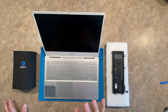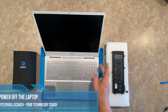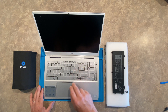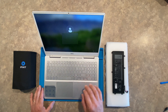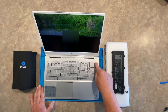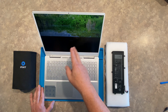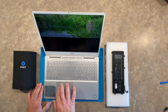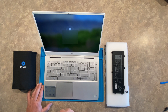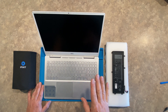First off, we're going to make sure the device is powered off completely. On the Inspiron models, hitting the power button once only sends it into standby mode — it does not turn the actual device off. So we are going to hold the button down for about three seconds, and we're going to get a menu that says slide this down to shut your PC off. We're going to use the pad and drag that down, and then you're going to see that it is shutting down permanently.